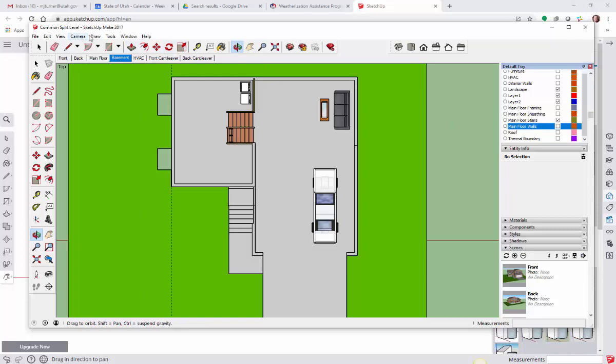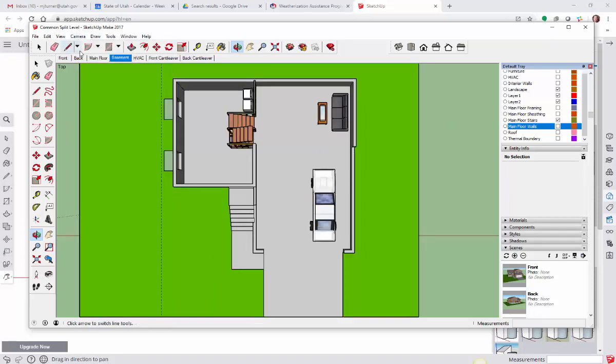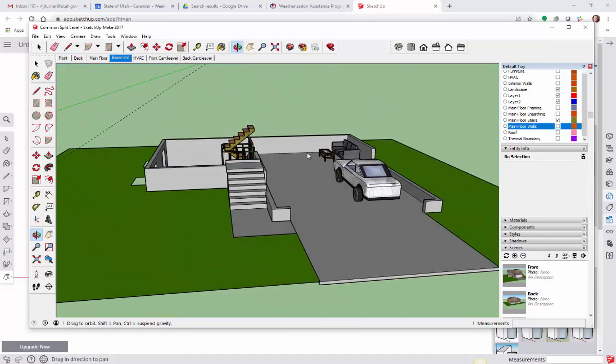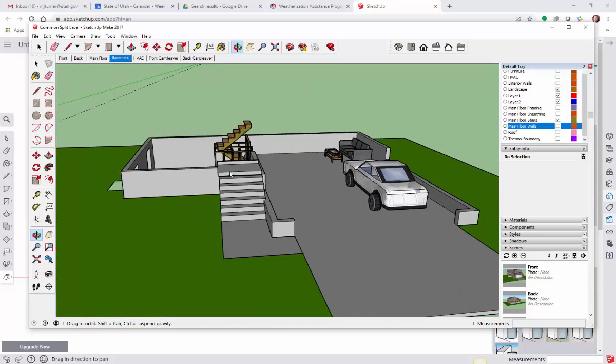And I'm going to change the way we're looking at this and zoom around it. So here's our basement. And as we're putting our walls on this basement, there aren't any walls over here because this is a full height basement. Now this section here, we do have some half walls, and depending on how we're going to evaluate those walls, we may label those half walls.